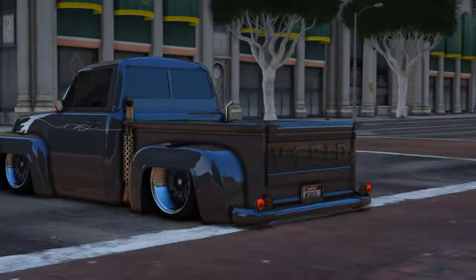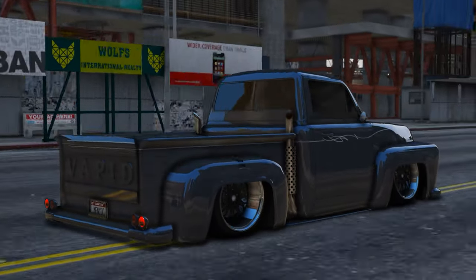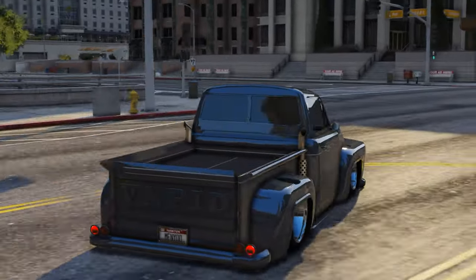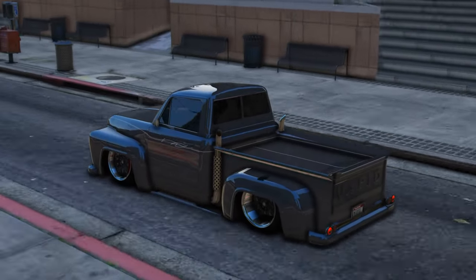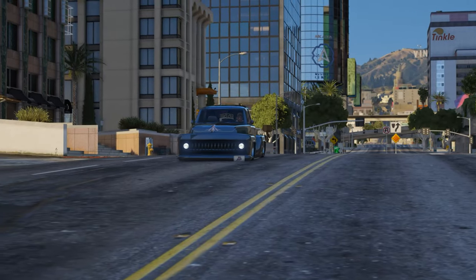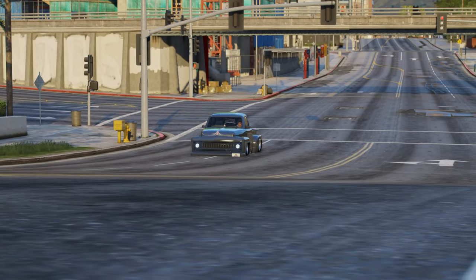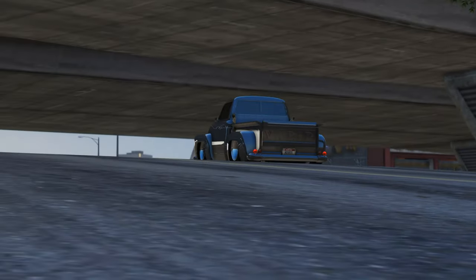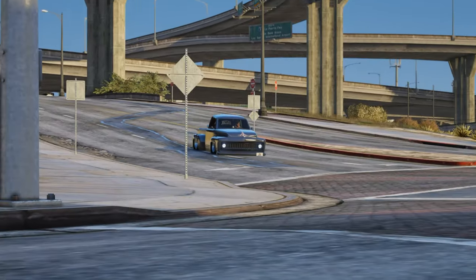This isn't really a crazy performance vehicle, although it can do fairly well in certain races. But when it comes down to it, it's just one of those vehicles that looks beautiful. There's a lot of different ways you can customize it. The way that I have it on screen right here is one of my personal favorites. Some people will like the Slam Van, some people won't — when I first saw it, I didn't like it until I customized it like this, and it is now one of my favorite Benny's vehicles in the game.